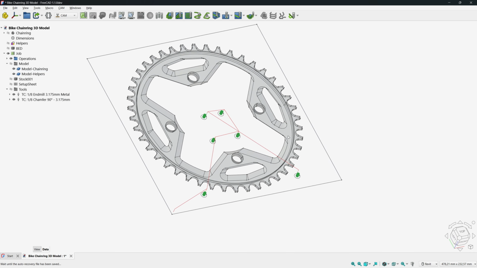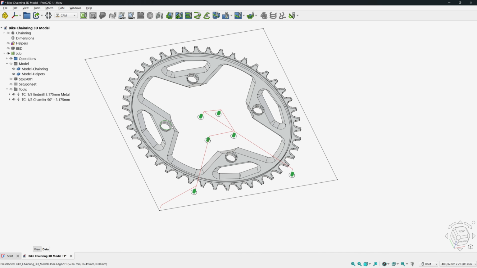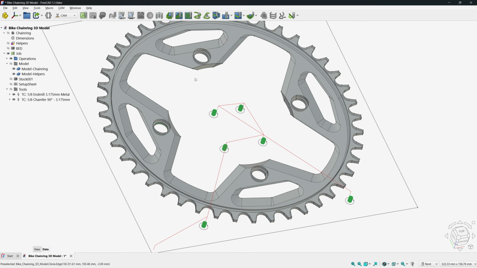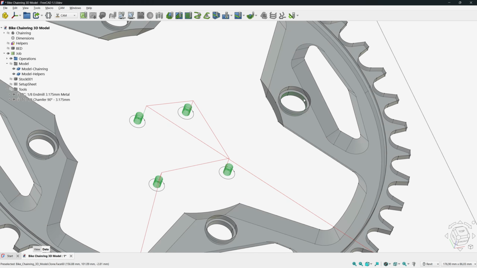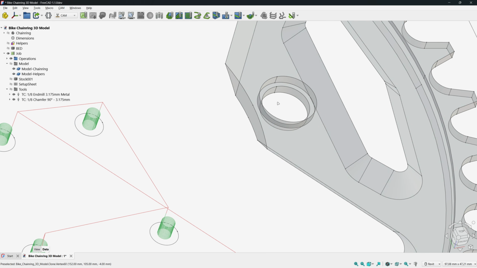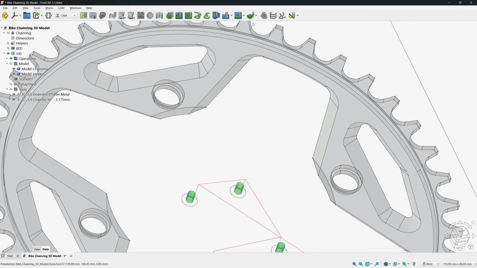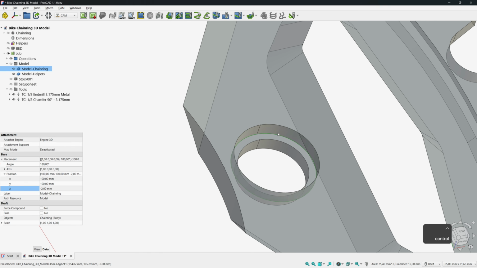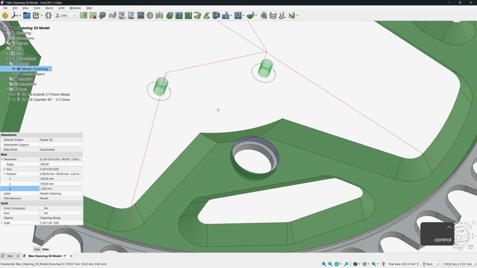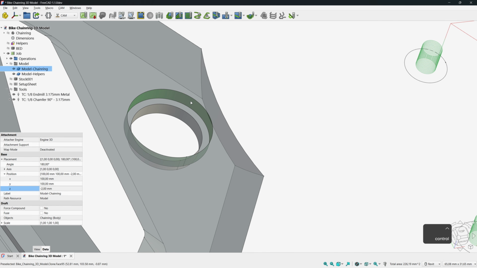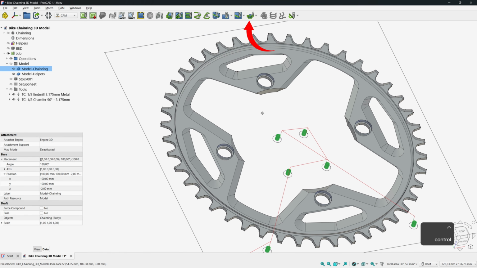Now let's move on to creating the tool paths for the mounting holes. These holes are a bit special because they are counterbored. Since they involve two different cutting diameters, they are more complex than the previous holes. To create them, we'll use the 3D pocket operation. To do this, we'll start by selecting only the inner faces of the top hole. You need to select all 4 faces, then we'll use the 3D pocket operation.